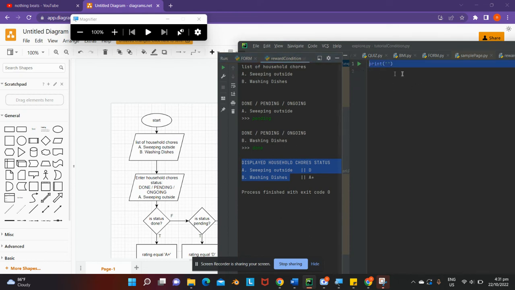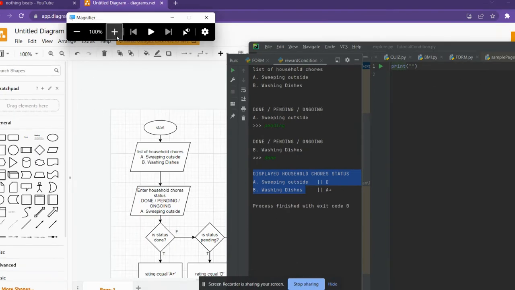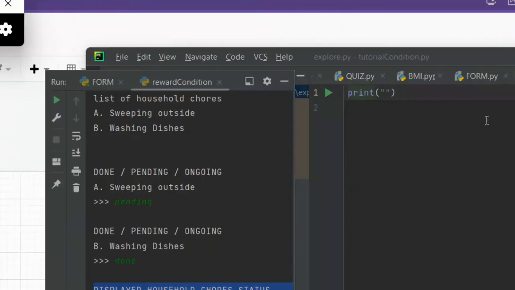Okay. So, start the display message, list of household chores. I'll be using multiple quotes for the print, so three in total. I will use single quotes. Then I will type the message: list of household chores.